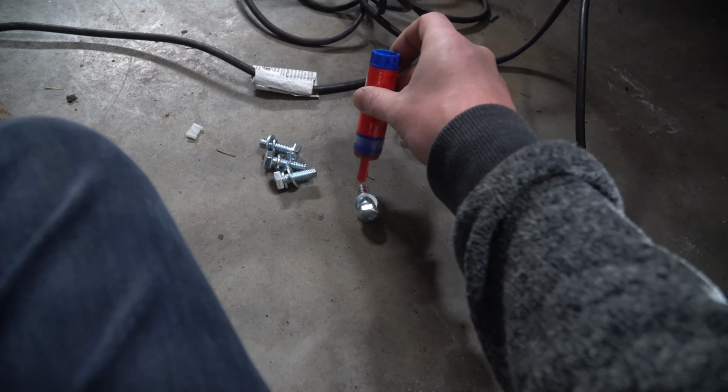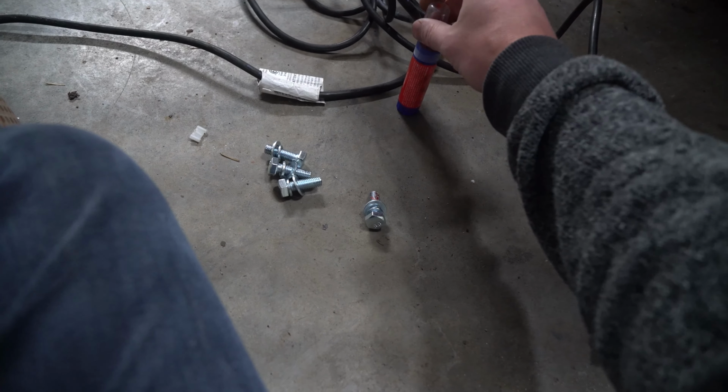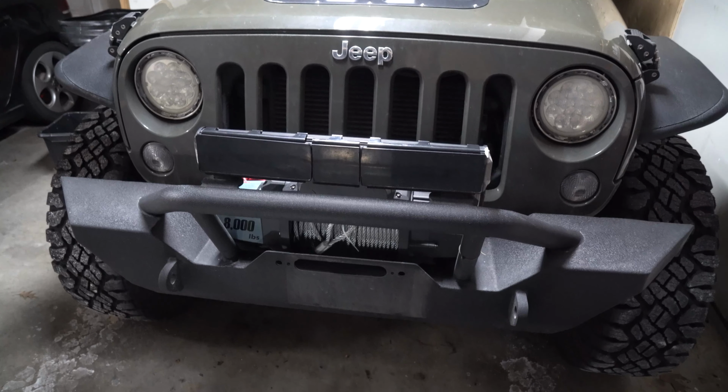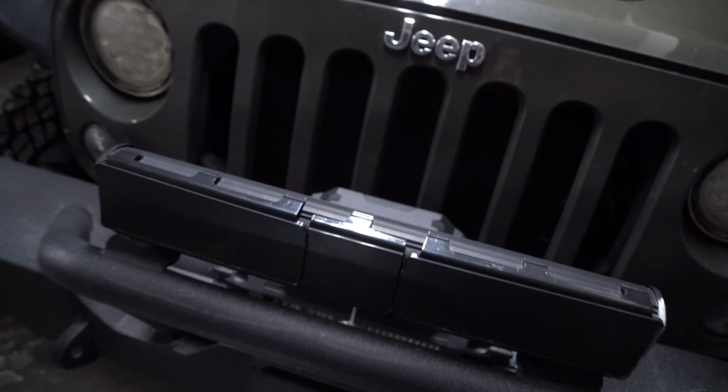After you line it up, screw that bolt in, and then you know that she's not gonna come out. So hand thread all four in, get it lined up first. So once you have those lightly in, pull your winch towards the front of the vehicle. Now you might wonder, why would you do that?